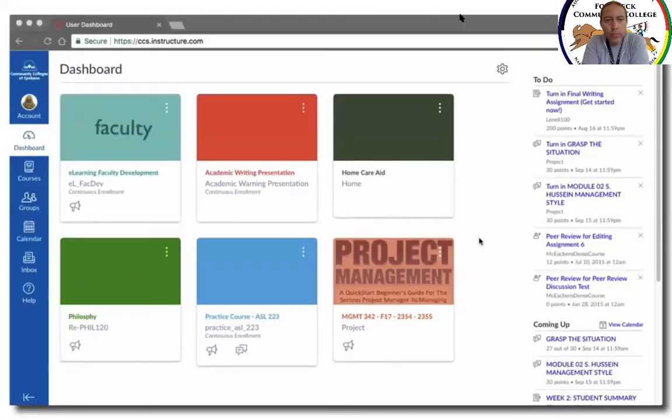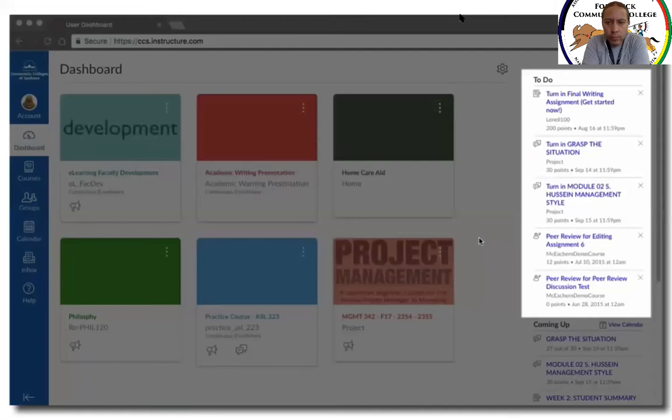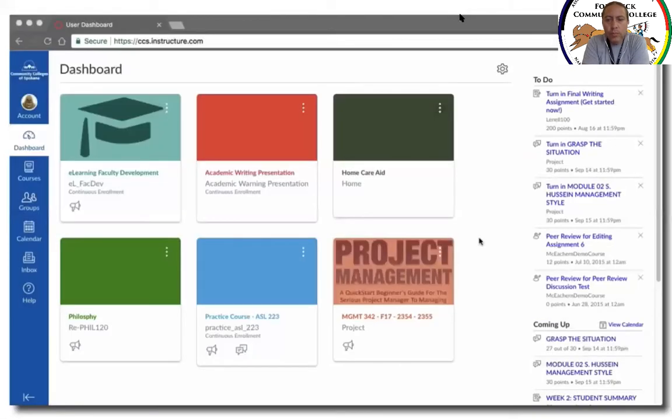On the right side of the dashboard, you can see your to-do list. This will show you assignments, quizzes, and discussions that have a due date. It's important to remember that not every course activity will show on this list, just the items that have a due date set in Canvas. For this reason, you can't rely on this list to show you everything you need to do in your course. Be sure to read the syllabus and course materials carefully to find requirements that aren't set up with a due date in Canvas. When you find them, consider adding them to your course calendar yourself, as we'll see later. For example, the to-do list may show a quiz that needs to be taken, but you may still need to read a chapter or watch a video before you can complete the quiz.